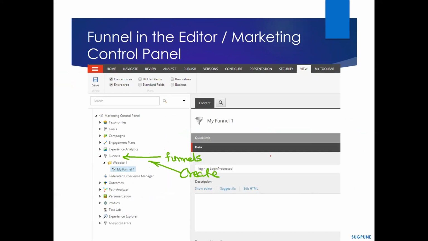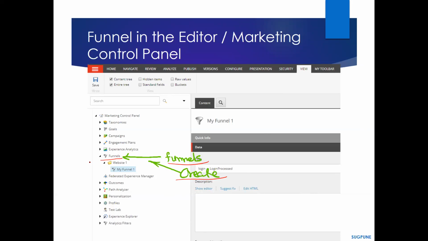Now comes where exactly the funnel is in the marketing panel or editor. Simple, it is under marketing control panel and funnels. If you can see, I mentioned funnels over here and this create. So basically the funnel will be created directly under this funnels.